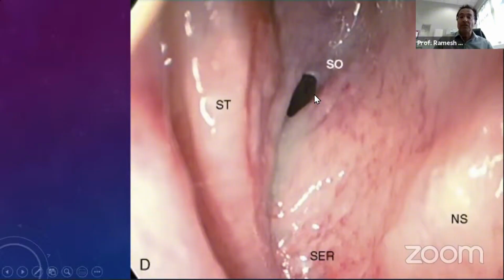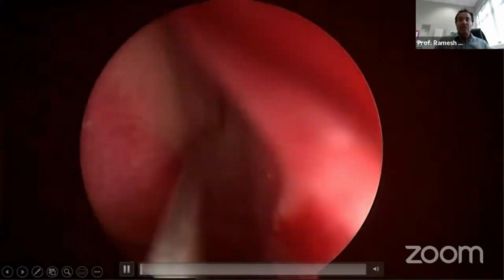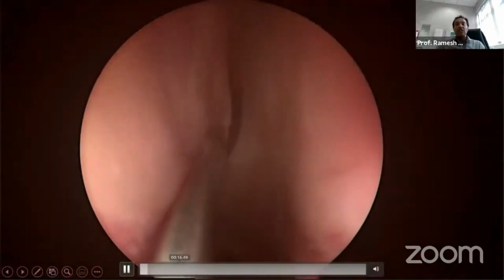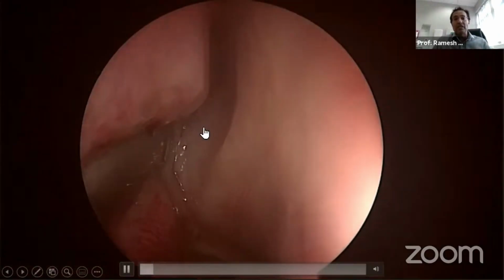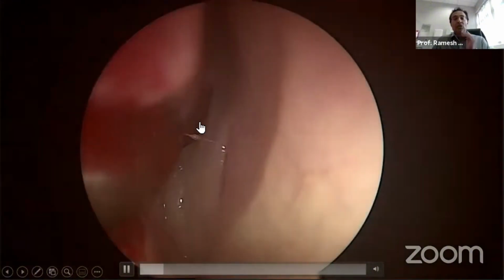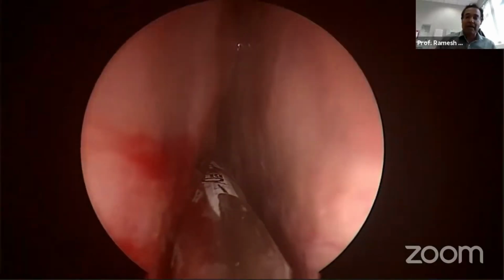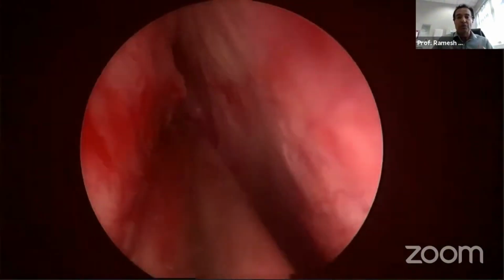And here again, the sphenoid ostium is well demarcated. So I'll show you the actual anatomy. Just follow the middle turbinate and displace it laterally. You see the superior turbinate coming in, then you directly go into the sphenoid sinus. Once you see the sphenoid sinus, it's important to make it a bit wider, because later on, before you enter it, if you cause swelling and bleeding, sometimes you can again miss it. So the first thing I do is to try and open up a bit more, so that you can see it more clearly.